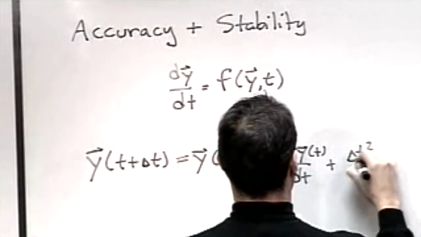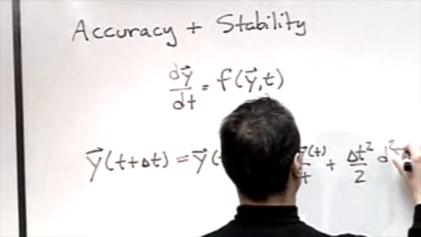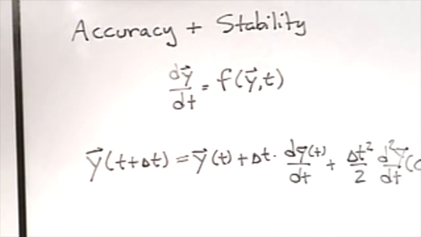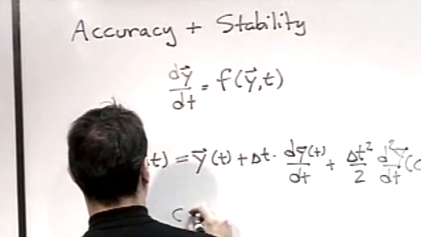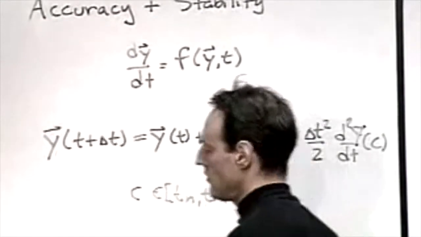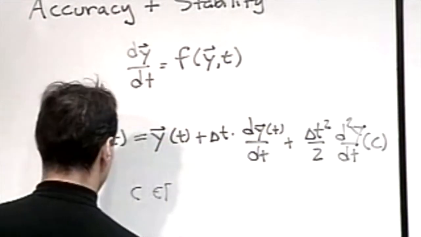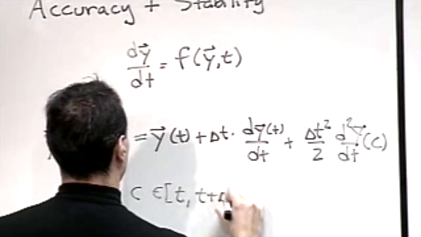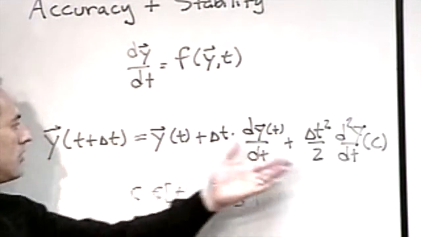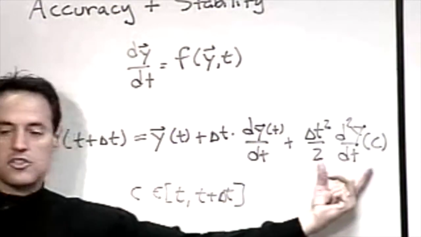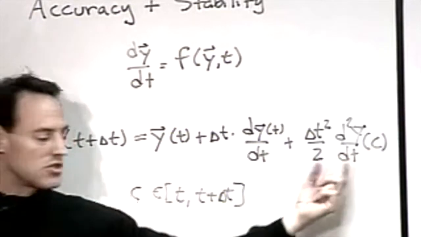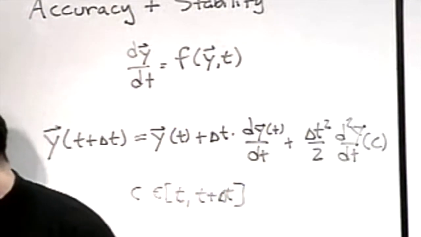plus delta t squared over 2 something like this. This is exact. Where c, the constant c, is a value contained within t of n and t of n plus 1. This is where, I guess in this formulation, it would be between t and t plus delta t. So this is an exact formula. You may have seen it in calculus at some point. We've just expanded this thing out. This is our error, if you want to, our remainder that was often called in calculus. And we don't know where c is. We just know it's in this interval. Okay? But that's an exact formula.